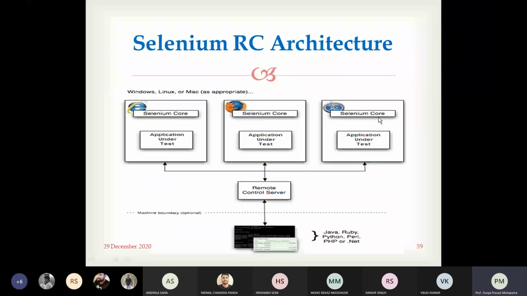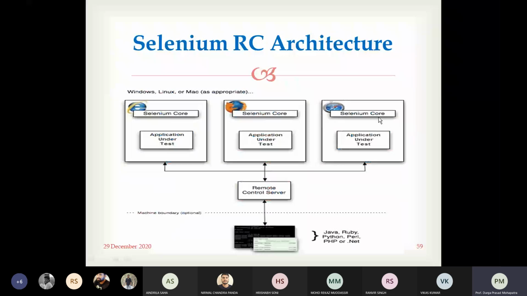Then let's see what other actions the Selenium server does. The Selenium server receives Selenium commands from where? I have already told you: from your test program. You can see the server receives the commands from your program, through the client libraries. So the remote control server receives commands from your program.